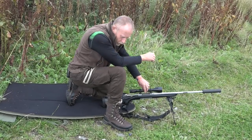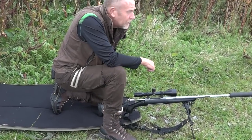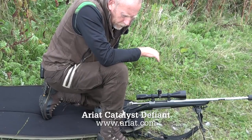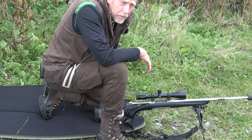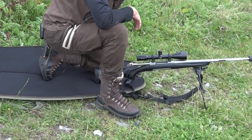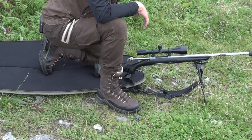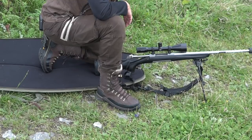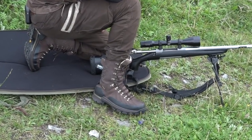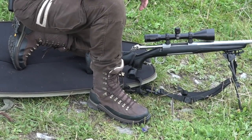Matt, just one thing I want to mention — the boots. These new Ariat boots: absolutely fantastic, straight out of the box. I've had three days on the hill with these now, stalking both reds and roe. Really comfortable, don't need any wearing in at all. Surprisingly, they're a big boot but very light. Extremely comfortable. We've had a very wet morning — rained overnight and we were out in the peat hags, the moss had taken on a lot of moisture — but dry as a bone. A bit dirtier than when you saw them the other day, but they've been washed off. Good boots; I'm pleased with those. We'll see how they go over the next few months.